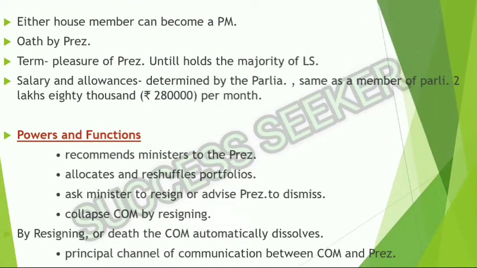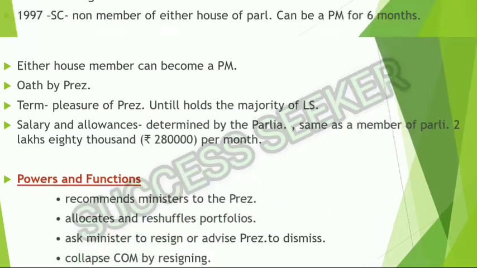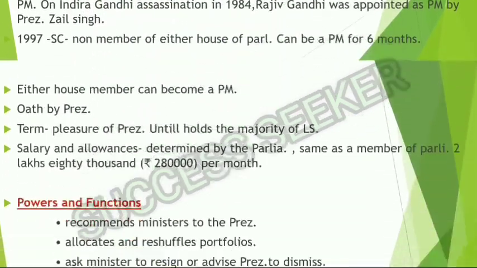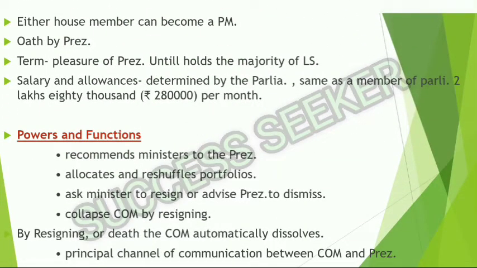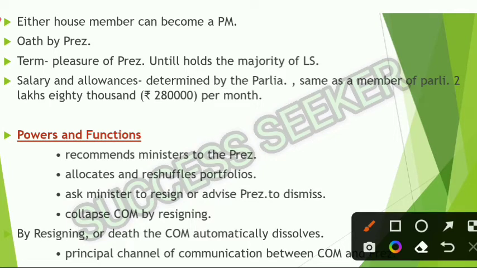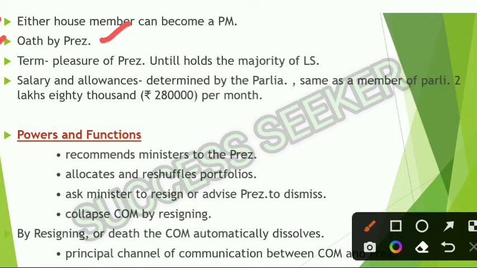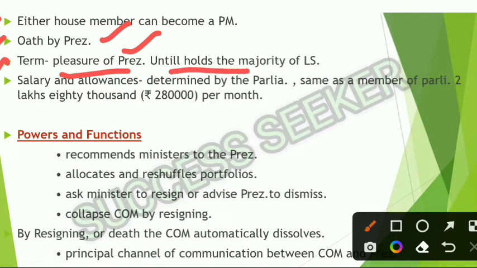Next, you also have to remember that the Prime Minister can be a member of either house, that is, Rajya Sabha or Lok Sabha, to be sworn in as the Prime Minister of India. The oath is given by the President of India, and the term of the Prime Minister, as per the Constitution, is under the pleasure of the President, that is, until he holds the majority in the Lok Sabha.